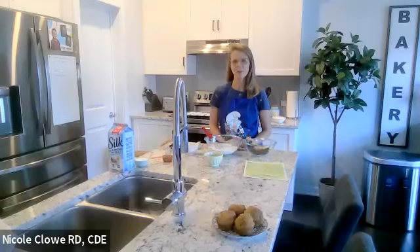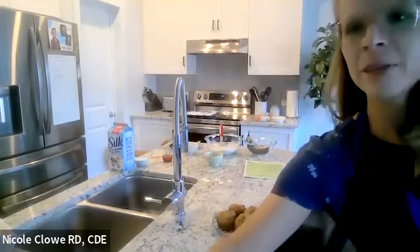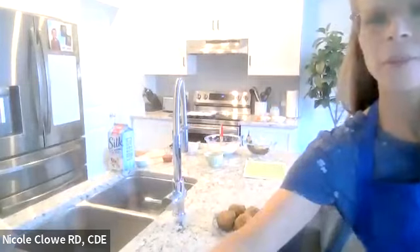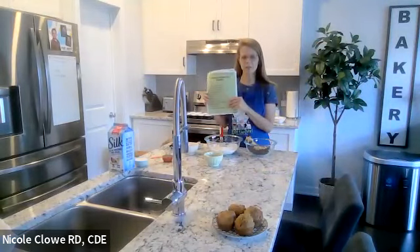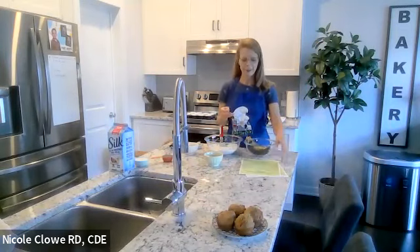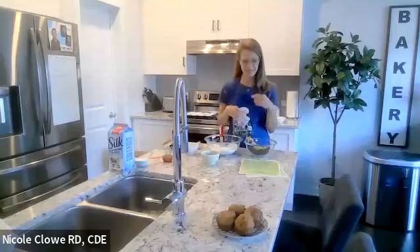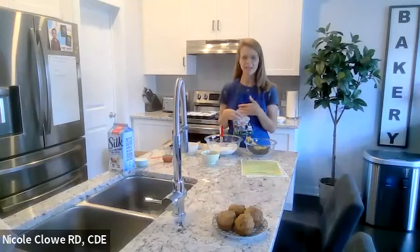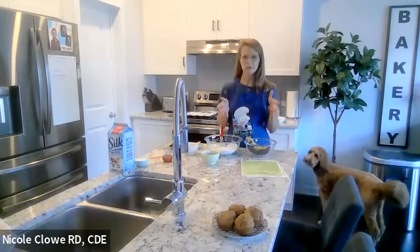Let's get started. I modified this from a recipe I found online and combined it with one I got from my grandmother. My kitchen smells like ginger because I've had everything set up for the last hour. These banana gingerbread muffins honestly taste a lot like a molasses cookie — I'm from Newfoundland, so a molasses cookie is a traditional snack, but it's quite high in sugar.